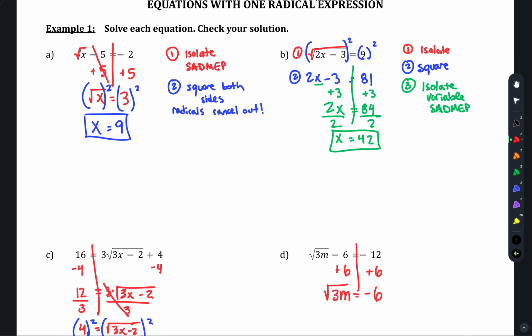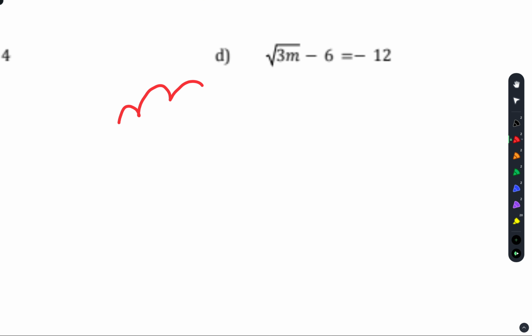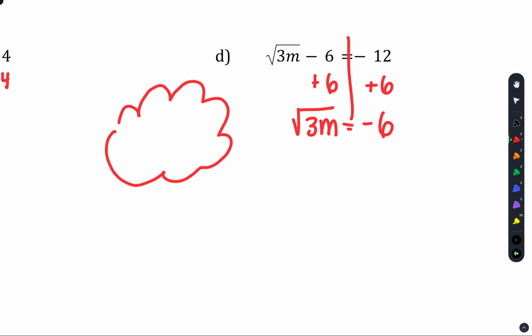Have we ever been able to have a square root equal a negative number? Remember, this is because, and I'm going to put a little thought bubble on the outside, if we square a number, let's say I take the number 2 and I square it. 2 times 2 gives me a +4. Okay, Miss Lees, but what if you square a negative number? Well, -2 times -2 is also +4. Is there any way I can ever multiply 2 numbers together that are the same number and get a negative number? No, because one would have to be positive and one would have to be negative, making them different.